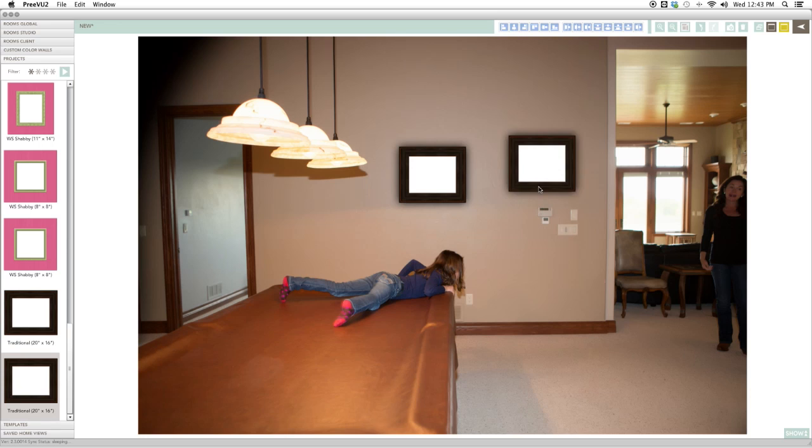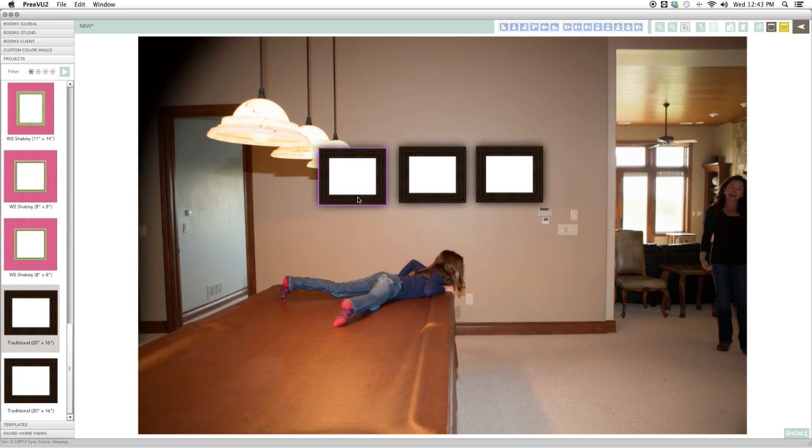And one of the things that I wanted to create for the client was a little story. I'll just pull in this third one so you can see it. But the story would be a main image here in the middle of the family, everybody looking at us. And then I know with this family, I'm going to do a series of them walking away from the camera and then a series of them walking back to the camera.